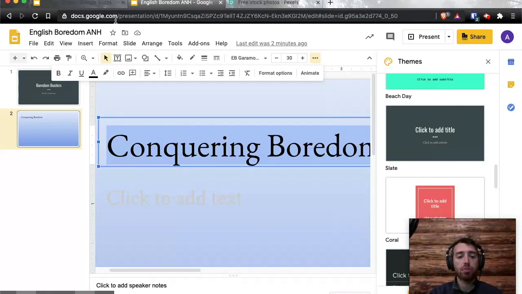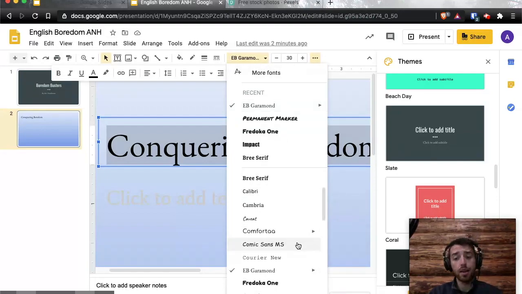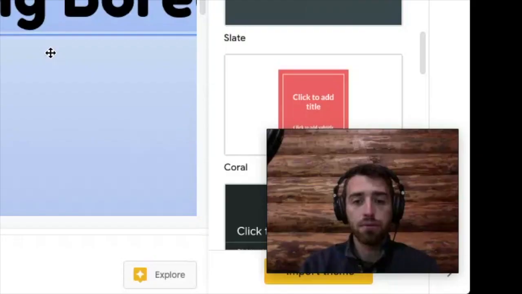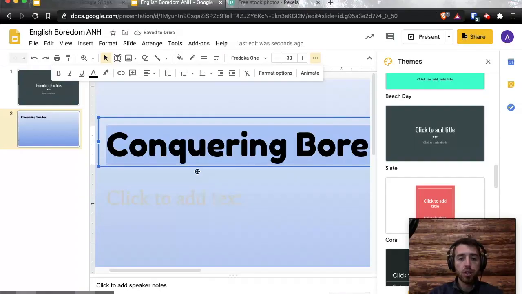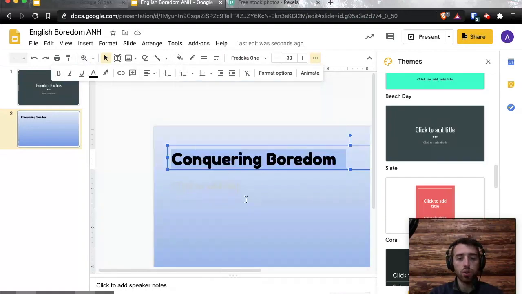And the reason that's really important for a slides presentation is sans serif fonts are way easier to read from a distance. Comic Sans is not allowed. It's a meme font and it will not be tolerated. But the reason you see it all the time in presentations and documents is because it's a sans serif font that's really easy to read. But there are way better ones out there that we will use. I'm just going to stick with Fredoka One. Notice no tails coming off the lines or sides, so that is going to work for us.